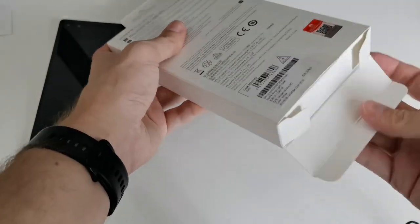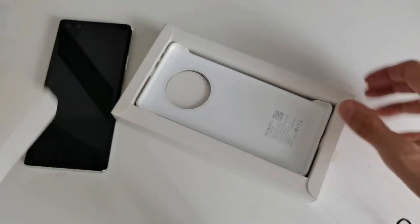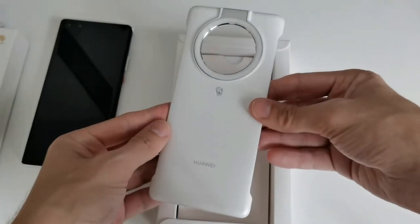I opened it up already. So this is how you open it up. And this is what is inside of the box, usually of course in a plastic case as well, but as you can see here, this is what you got.